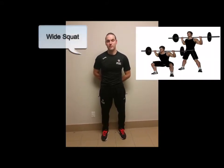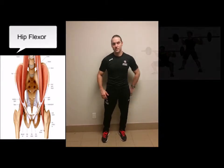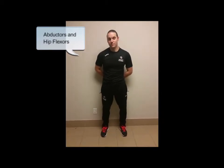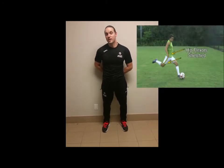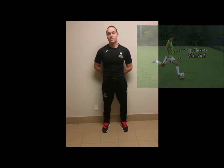Back squats have even more advantages for soccer players versus other types of squats. Another type commonly used is a wide squat, where the stance of the feet is placed farther apart than shoulder width. These types of squats are more effective for targeting the adductors or the muscles on the inside of the thigh and also the hip flexors. Specifically for soccer players, because they get a lot of strain and loading on the adductors and hip flexors just through the twisting and different types of kicking movements they do, doing a squat that activates those muscles more may increase the likelihood of strain and overuse injuries.